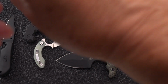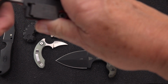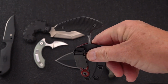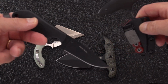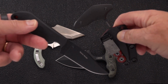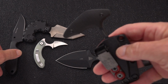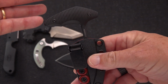Definitely lightweight. So that brings us to one of the other advantages of a push dagger. When you're carrying it inside the waistband, you have very little projection above there to poke you in the ribs or whatnot. Although we know that knives can be carried on an angle, appendix carry, kidney carry, and so on, to get that handle out of the way, you don't have to solve for that problem with a push dagger, because generally speaking, it's not as tall, right?